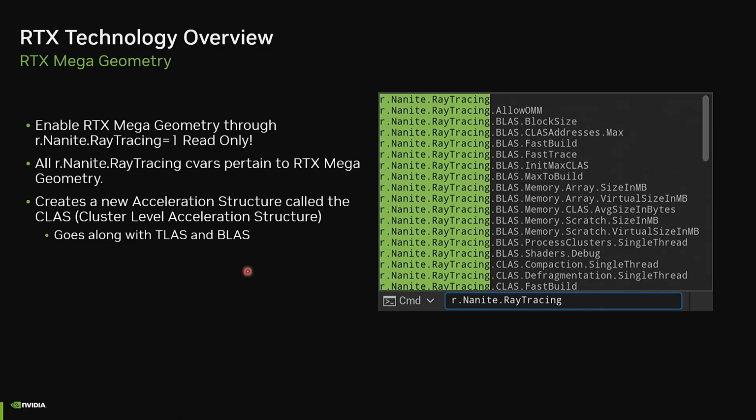I would caution a little bit with this technology. We've released it in what we call an experimental state. It's kind of a pre-beta. We don't want to sit on it. We want to get it into your hands so you can start to use it. So right now it's activated through CVARs. We would like to make this better over time, but this is the first stop, if you will.